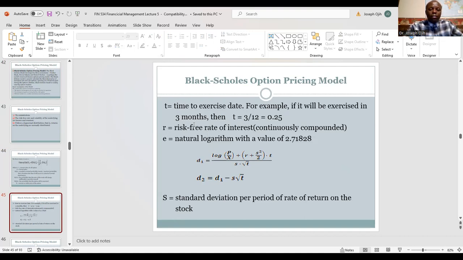R is the risk-free rate. We can get the risk-free rate from the yield of a Treasury bond. We say that it is risk-free because we base it on the US Treasury bond. Because the US has never defaulted on its bonds, we assume that it's risk-free. Now, let me show you what I mean by that information. You can get so many of them. We discuss that as we proceed.